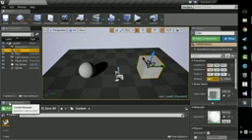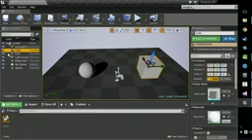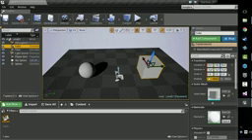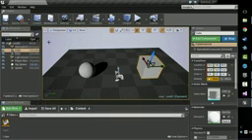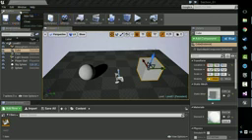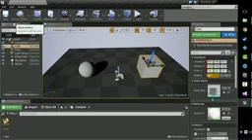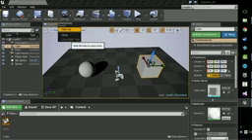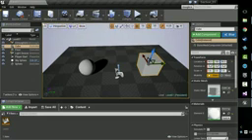Now, bear in mind that you can also right-click any tab and say Hide Tab. So we don't really need it saying World Outliner, etc. So if we don't need that, we can Hide Tab, and you can double-click to Show Tab. So that's up to you how you want to lay your screen out, all right? So viewports. For now, I'm going to leave all these tabs on for me, apart from the toolbar, so that when I refer to things, I can guide you with my voice. I can say, go to the World Outliner, or go to the Content Browser, or to the Details tab. But just bear in mind, you can right-click on a tab and hide a tab like that, and then you can click at the top left, the yellow, to resume.